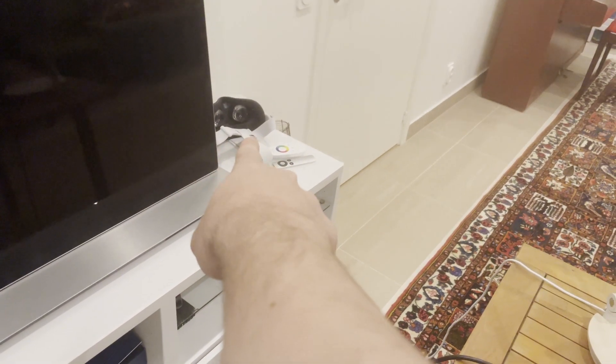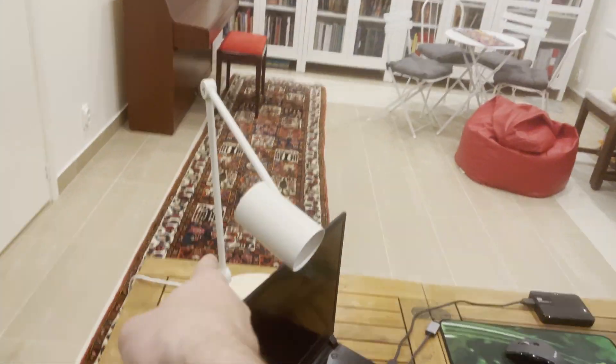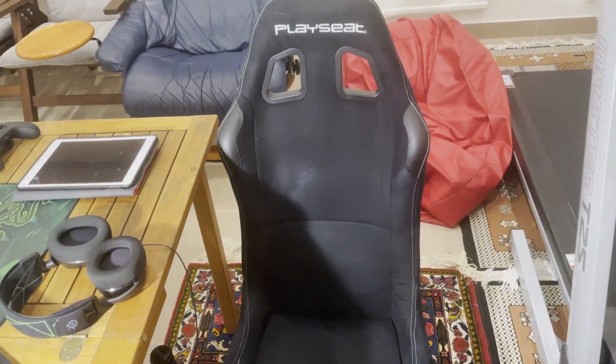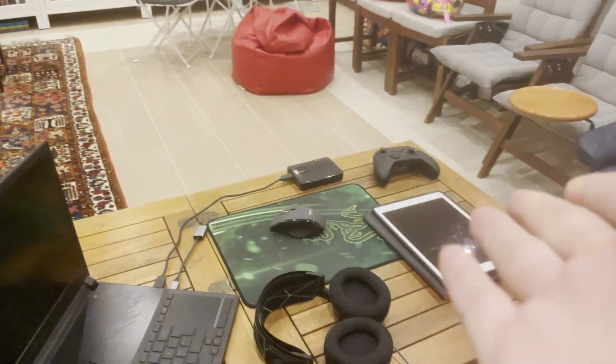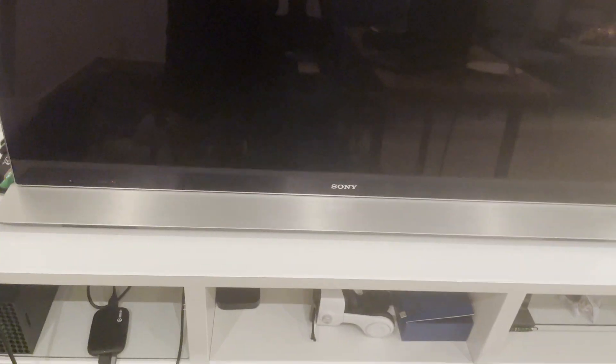I have an Oculus which I would want to use, but because of my graphics card and this being a laptop, I can't use it. I have this light which makes the quality a bit better on the camera. And my iPad which I used to use as a camera for streaming, which I now do on YouTube some Saturdays.